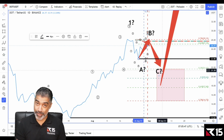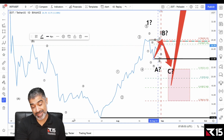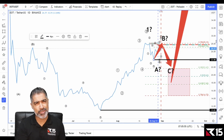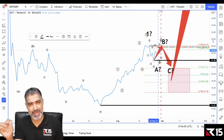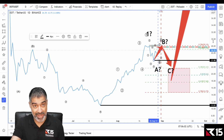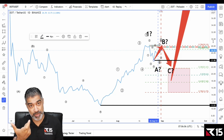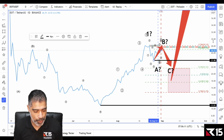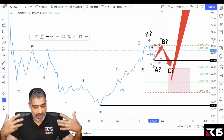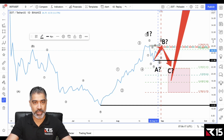Whew! Polkadot. Powerhouse. This is exciting times for Polkadot. I know you don't feel so, because I've been reading your comments. Oh, by the way, just so you know, sometimes YouTube cancels or doesn't let me read your comments. I don't know if it's certain words. So sometimes if I don't reply to you, because I reply to every single comment, by the way, it's because YouTube hasn't shown me your comment. It says now no longer available. I don't know why. Maybe it's a word that they've got an algorithm for.